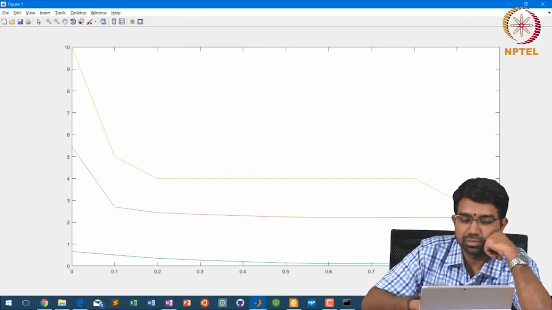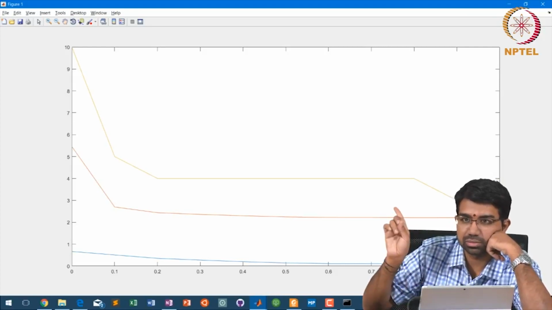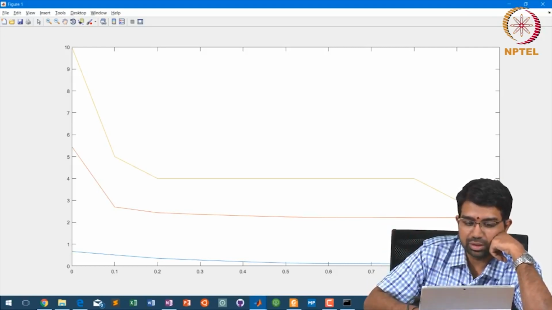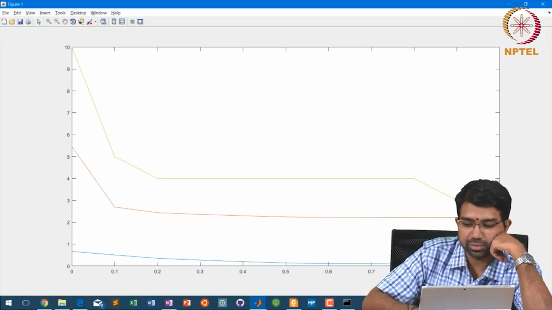Rewiring regular lattice. I think this is characteristic path length, this is diameter, this is clustering coefficient. What is x-axis? Beta, increasing probability of rewiring. This is 100% rewired, 0% rewired.